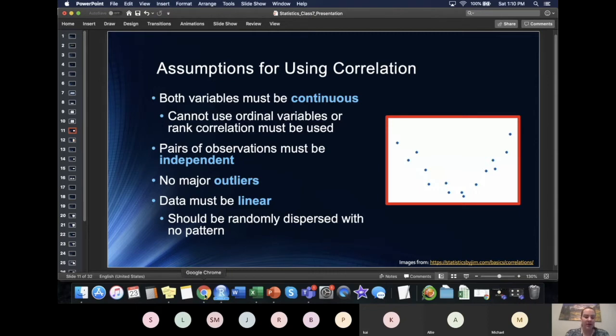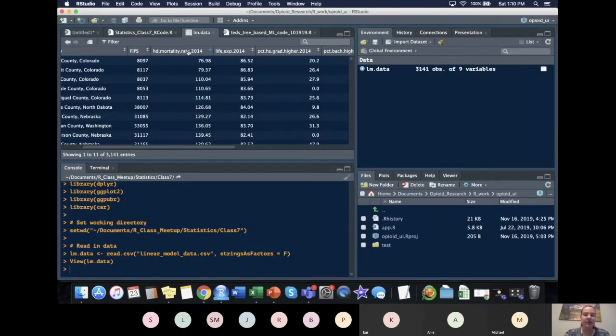So in here, let's say for some reason we wanted to use the rank correlation. Rank correlation tends to be better even with continuous data. You would use it if you have a lot of outliers and your outliers were meaningful and you couldn't remove them. So what it does on the back end with the math is it ranks our values from 1 to 3,141 and finds something that's very similar to the correlation. And it's going to do that for both of the values we're trying to find the relationship between.